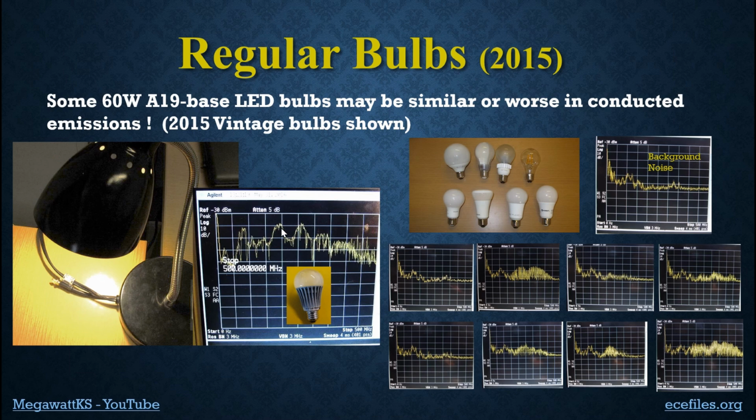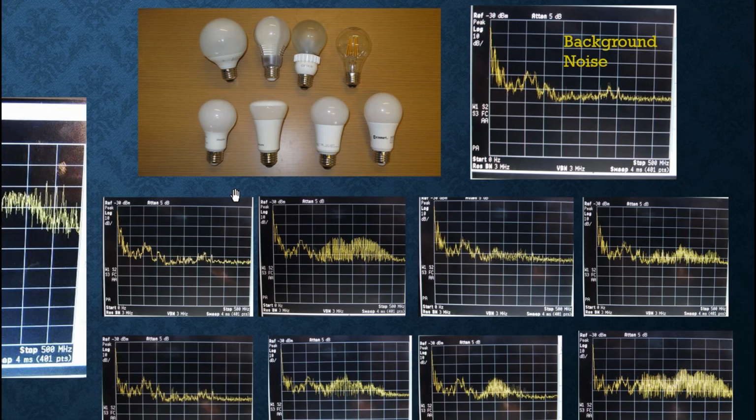The spectrum was terrible. This is 0 through 500 megahertz, and you can see it's absolutely awful. Of course, some other technologies are better. These plots are in the same arrangement as these bulbs, in case you're interested. And you can see some of them are quite noisy, up in the several hundred megahertz range. Other ones are more quiet, like this one. In fact, how quiet is it? Well, it is almost as quiet as the background noise. This is what I get when I turn the light off.